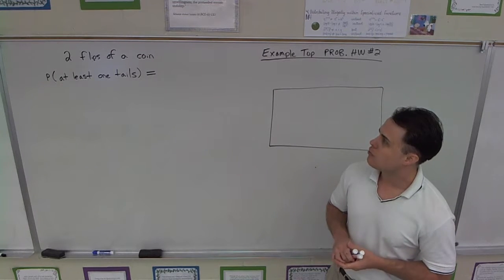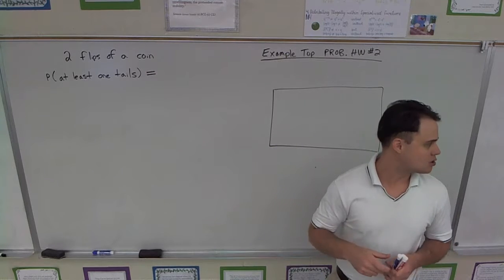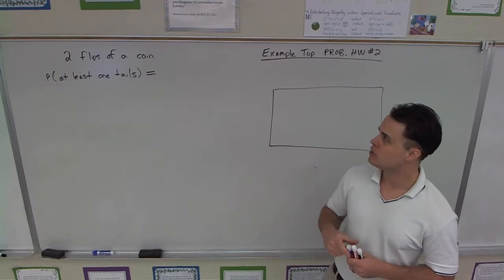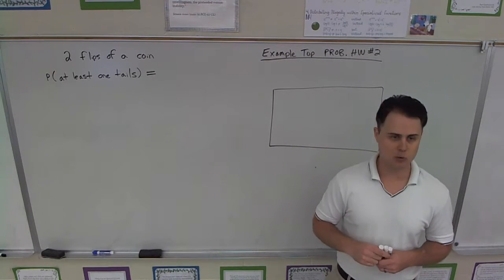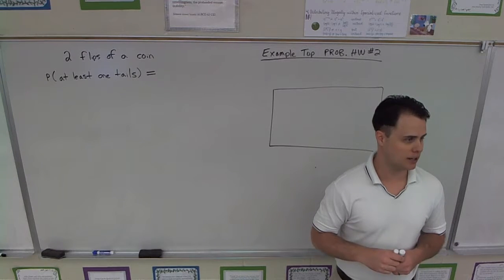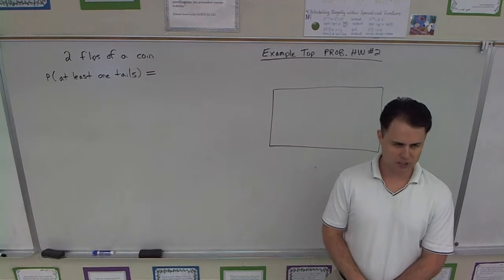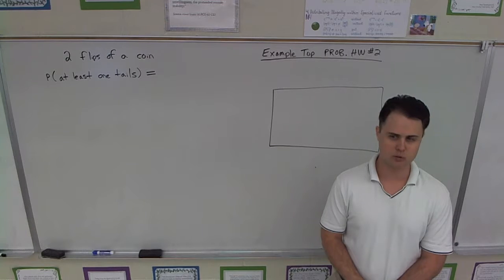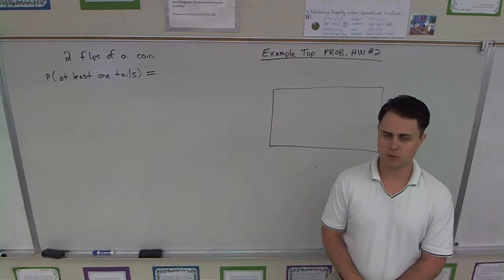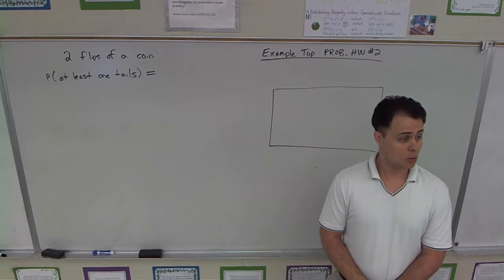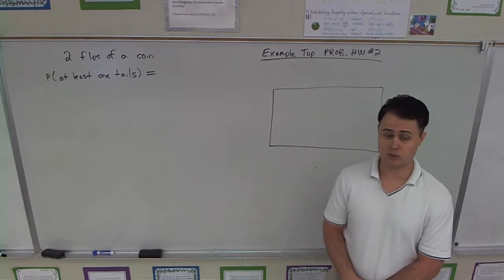Right at the end, we left off, we were thinking about flipping a coin, right? So I wanted to use a new tool to figure out the probability of at least one tails when you flip a coin twice. So folks, so far, how would we attempt to do that? We already have one tool we could do that with. We'd use 1 minus the probability of not getting a tails.